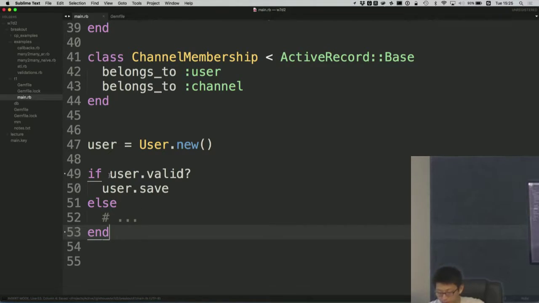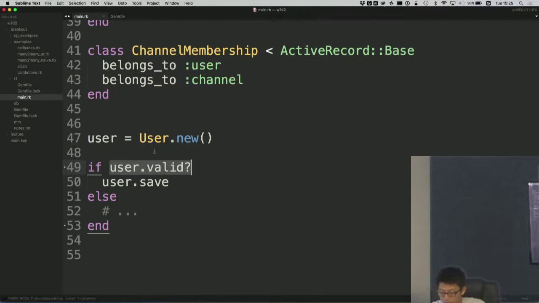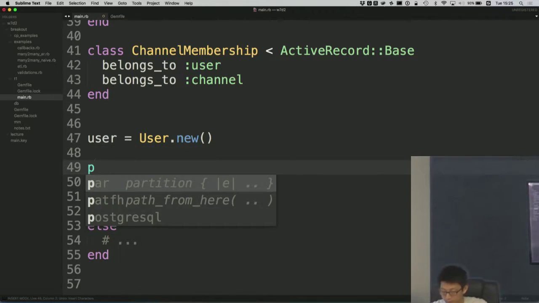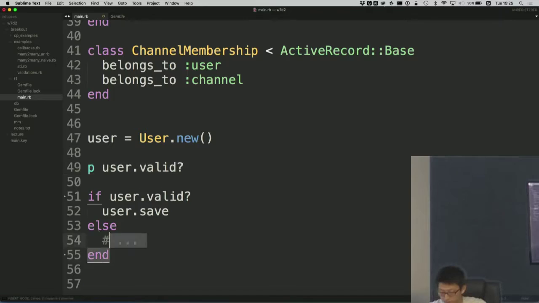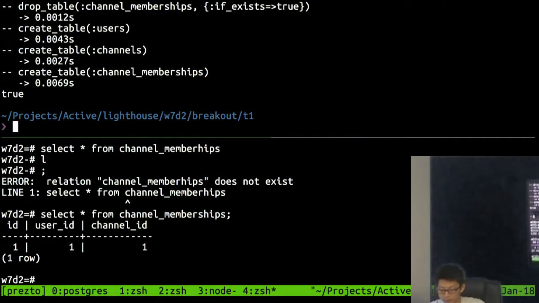So the way to do this is, well, the valid question mark method is already provided by Active Record, but you need to tell the record what it should validate on. Right now, if you call valid, it's always true because we haven't told it what to validate.